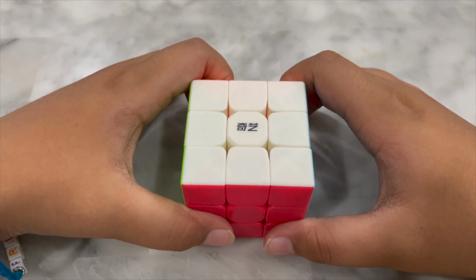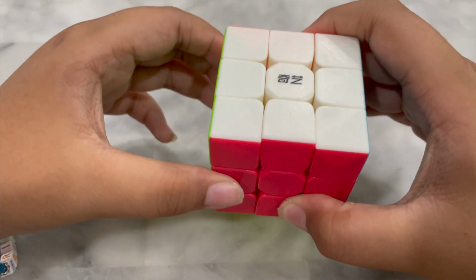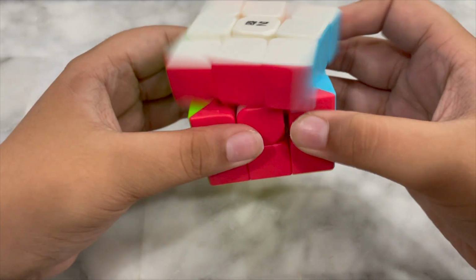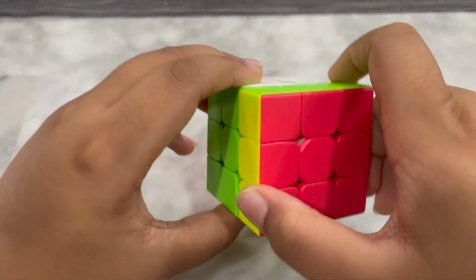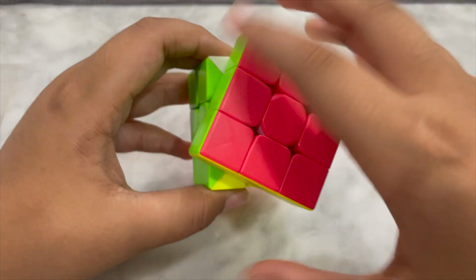First I'm going to tell you the basic movements. This is R, this is L, this is F, this is B, this is U, and this is D. Whenever you're moving clockwise, it will be a normal move. And whenever you're moving anti-clockwise, it will be a prime move.